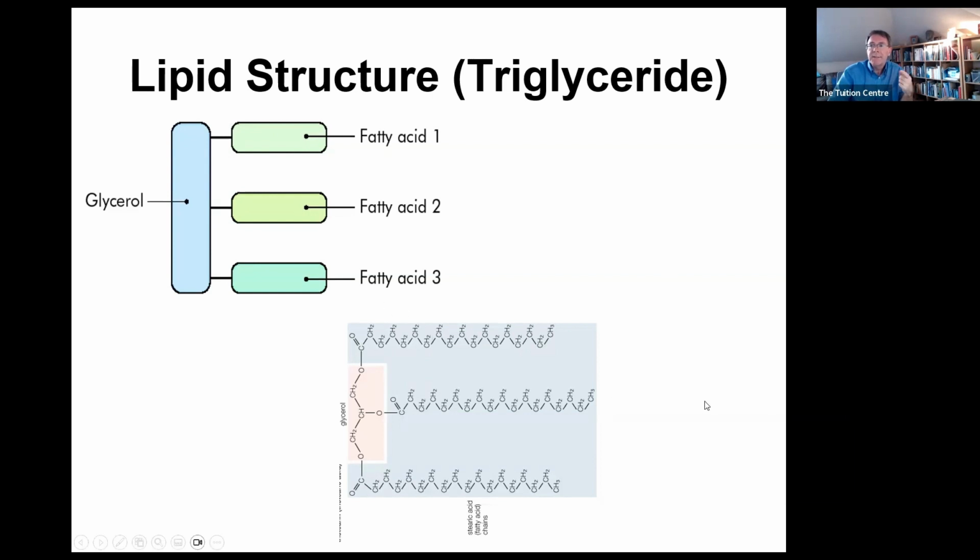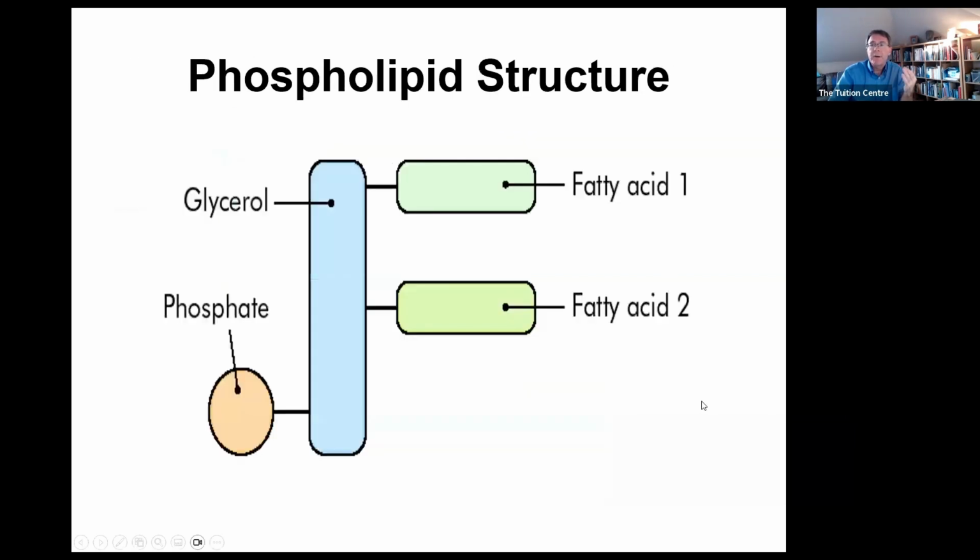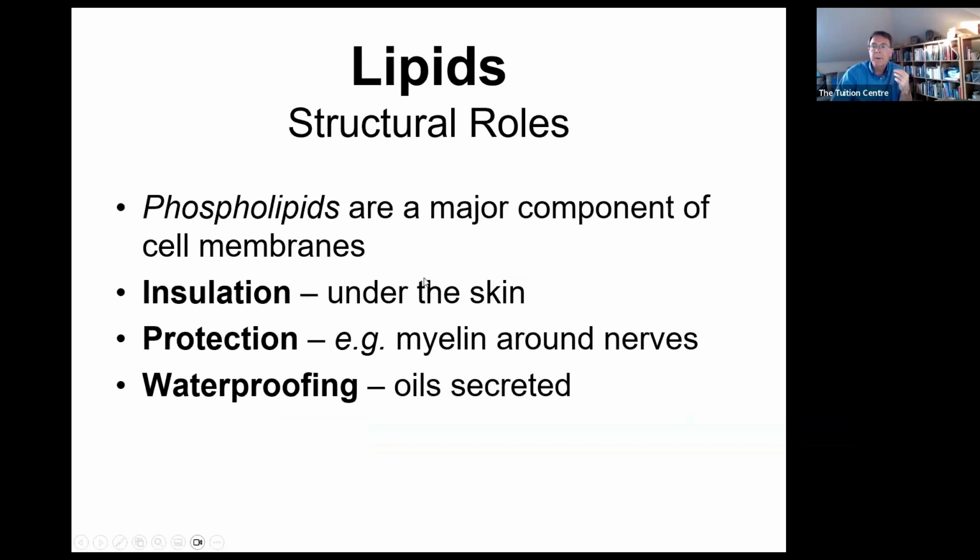So that's a regular triglyceride. This is a phospholipid. So you can see that the glycerol head is still there. There are two fatty acid chains instead of three, one of the fatty acid chains has been replaced with a phosphate. So this is what a phospholipid looks like if you zoom in on the detail. Why am I banging on about phospholipids? Because this is the molecule that cell membranes, which we'll look at next week, are composed of. Plasma membranes or cell membranes.